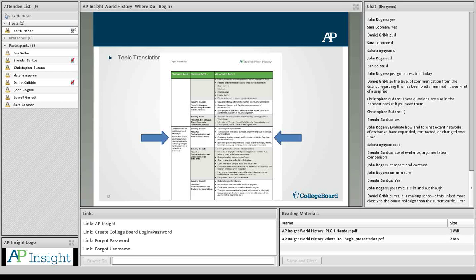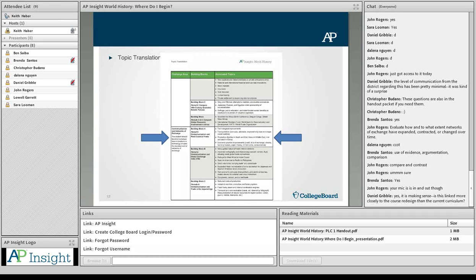Because a student who can do a higher level of what's called depth of knowledge, Webb's idea of a student who can think at a higher level, the lower levels are going to be easier for them. Where we run into trouble is when we ask a lot of lower level questions, memorization type things, which the DOK level would be like a level 1, is what Webb would say. Then the student is not going to be able to do the higher order thinking skills, which a lot of the writing will require. So the goal of AP Insight is to push students to think at that higher level, but then again, that's what the program has always been about. AP Insight is just another tool to help us get there.